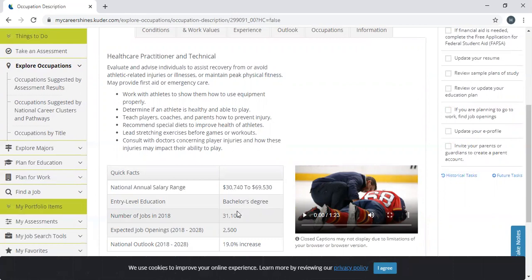These are some of the different results that you can find out about when you're doing the career interest assessment. Go through, complete this. I look forward to you guys finishing it so I can take a look at my end and sit down with you guys and talk to you about possible career opportunities once you graduate high school. So go ahead and finish up your assessment, take a look at the results, and we'll go over them together in school.